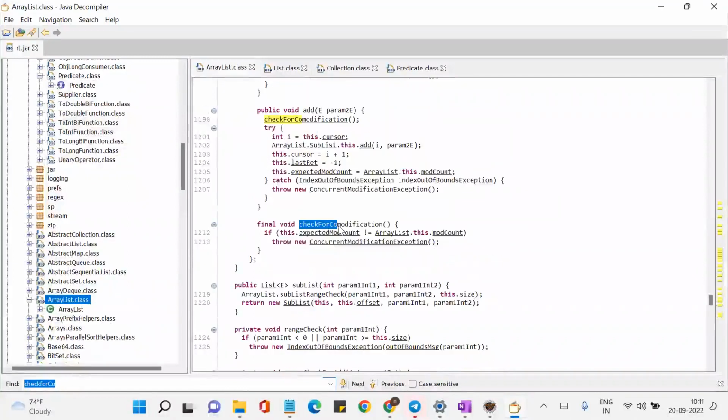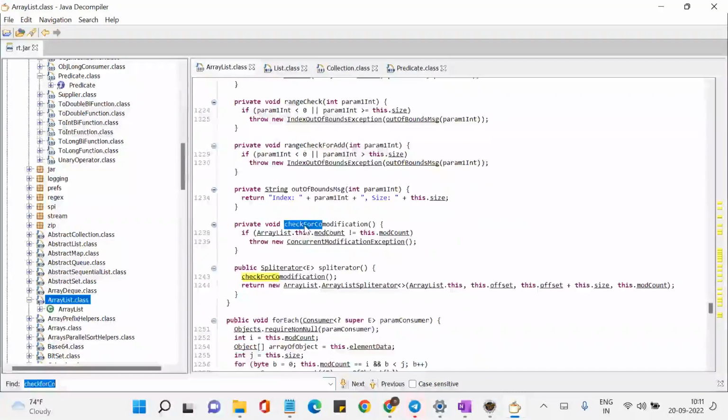If you look at this check for co-modification method, array list dot this dot mod count is currently 6, and the expected mod count is 5. If these two are not matching, look here, the not symbol is there, internally it is throwing a concurrent modification exception. So let me debug this one and show you guys.